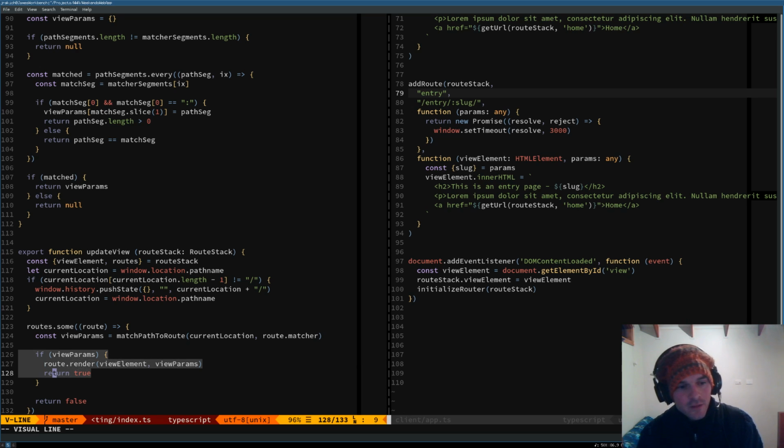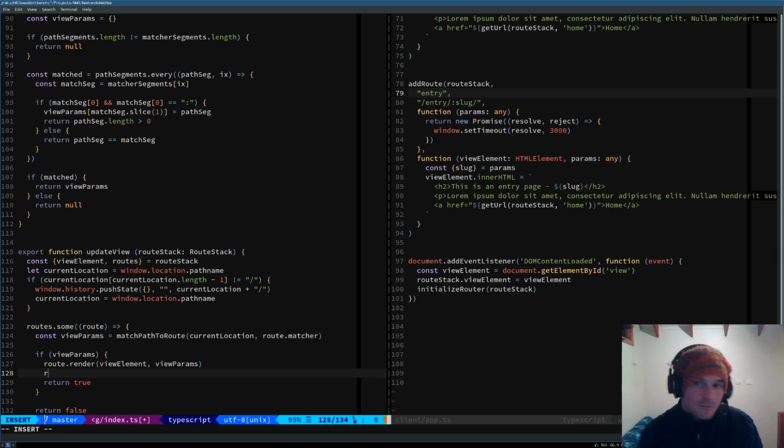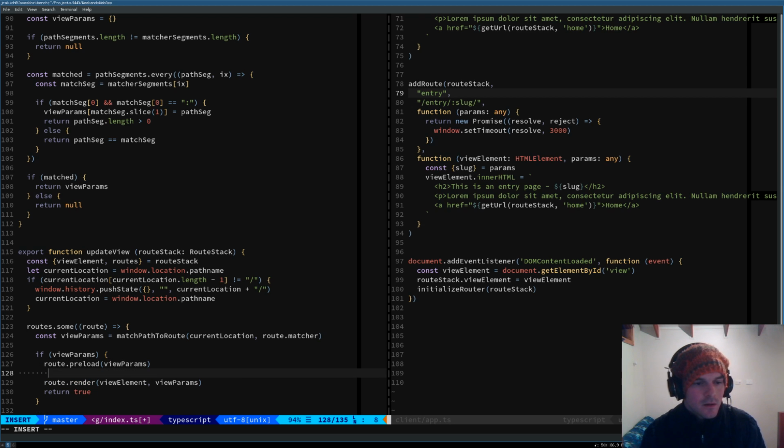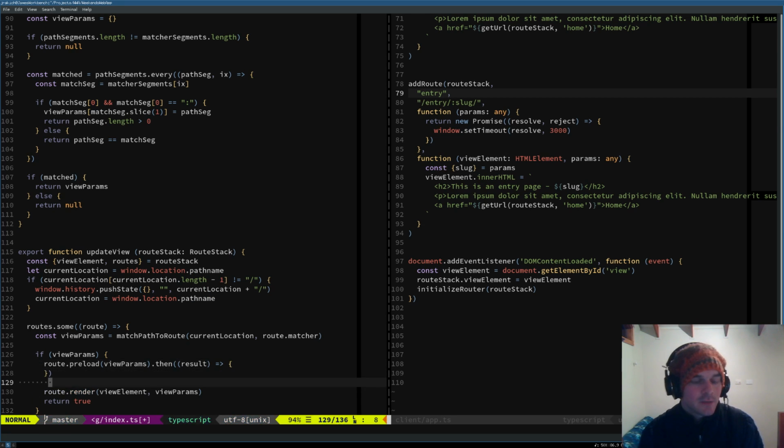So if we find the right view, we can run the preload with view params, and then do dot then. We don't actually care about the result here, but we will eventually. Oopsie daisy.